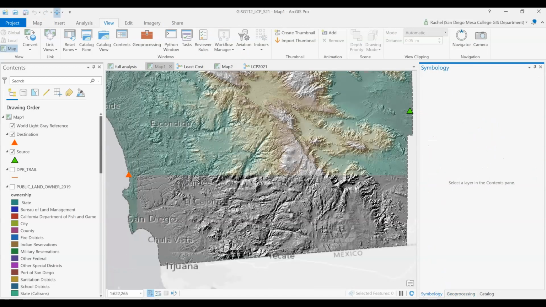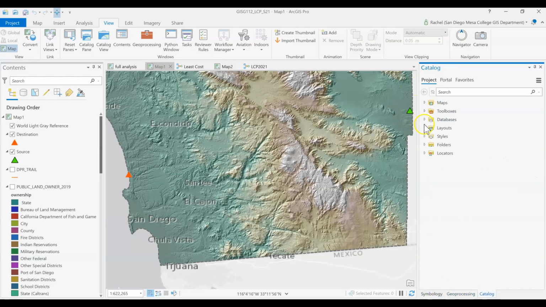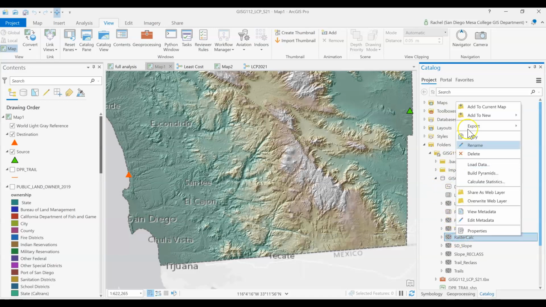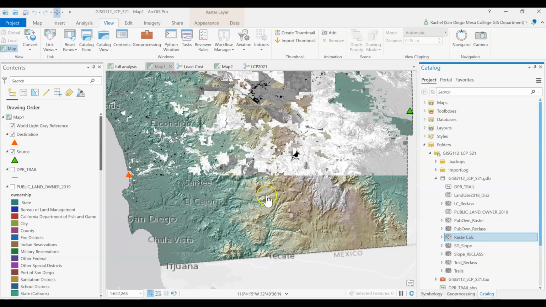Another way to add in that data set, since it is a permanent data set that we created, it'll be in our geodatabase, and that was our raster calculator, so we can right-click Add to Current Map. It'll build its pyramid so it displays faster.